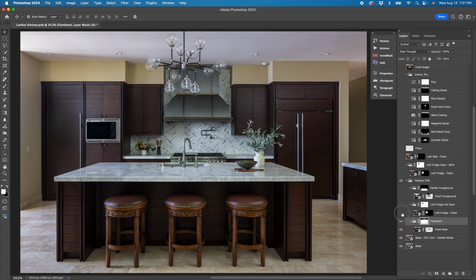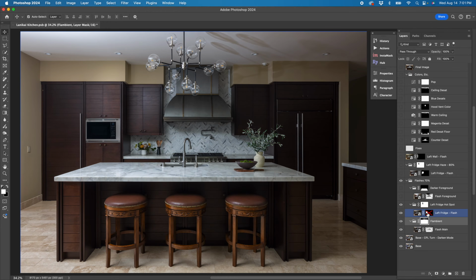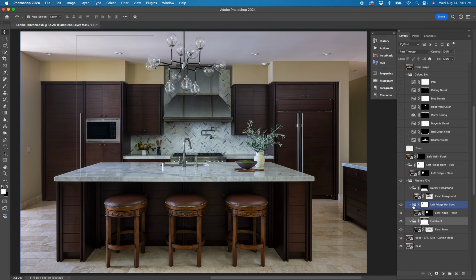Now, next up, what do we have? There's a little bit of stuff going on over here that we wanted to fix. So just wanted to get rid of that glare. This was another flash pop. I think probably the flash on the right didn't go off on this one, so we just had a flash coming from left over here. But it helped me recover some of this fridge. So there we go. And if you noticed, right in this area here, there's a little hot spot. So I just kind of painted that out, and now that evens out a little bit.